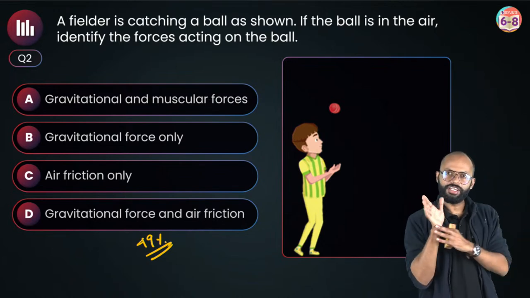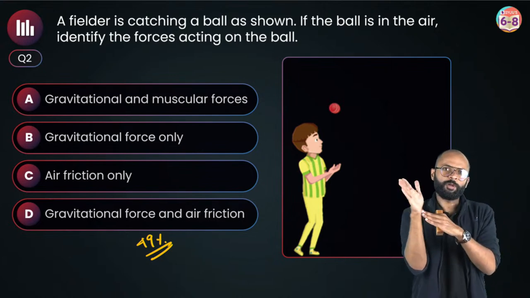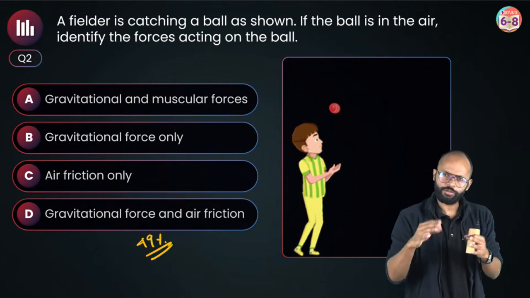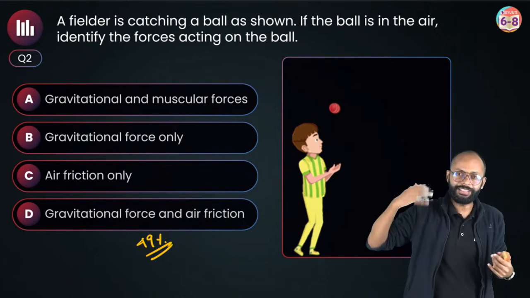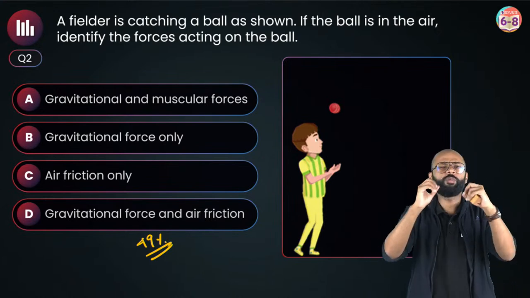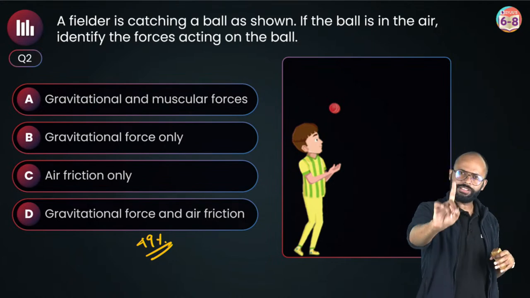Agar chalti gaadi se, if you take your hand out thoda sa, hai na, what do you realize? Right? So much air is hitting you. So air friction is real. We just don't realize when you are walking. Jab aandhi chalti hai, aandhi mein khade hoke dekho, lagta na, oh, bada zor se, thapede lag rahe, right? So that is what air friction is. So air friction is acting on the ball.